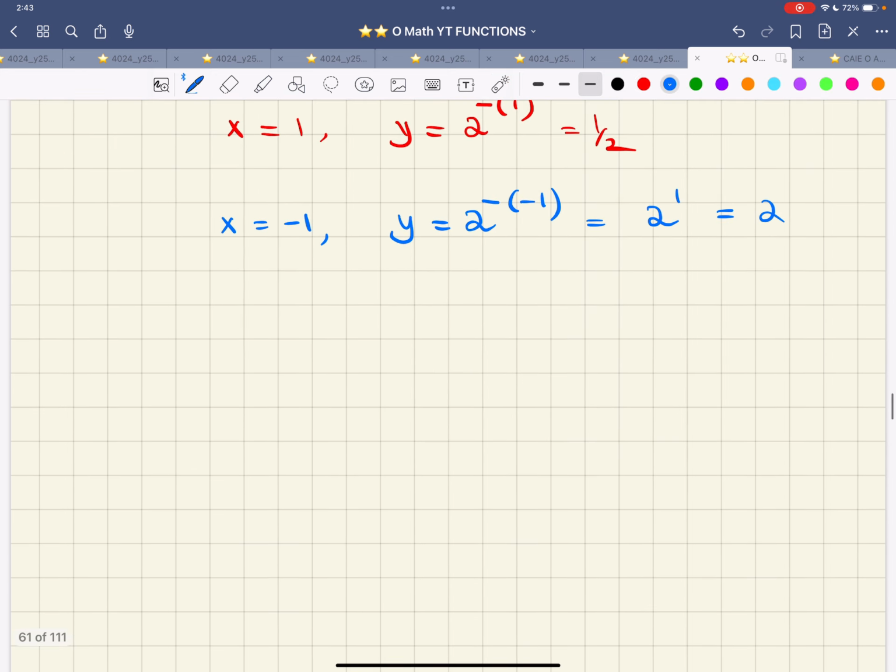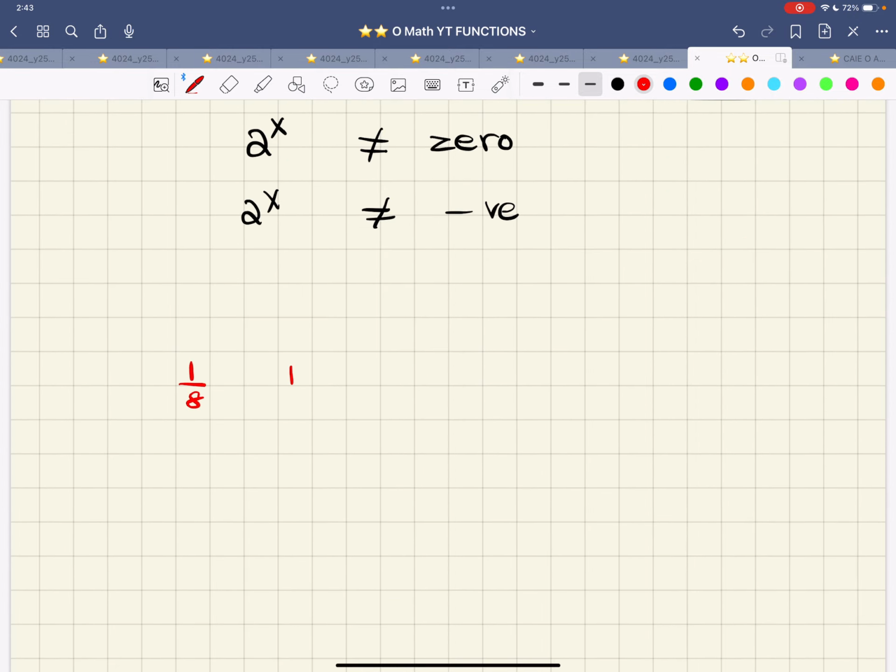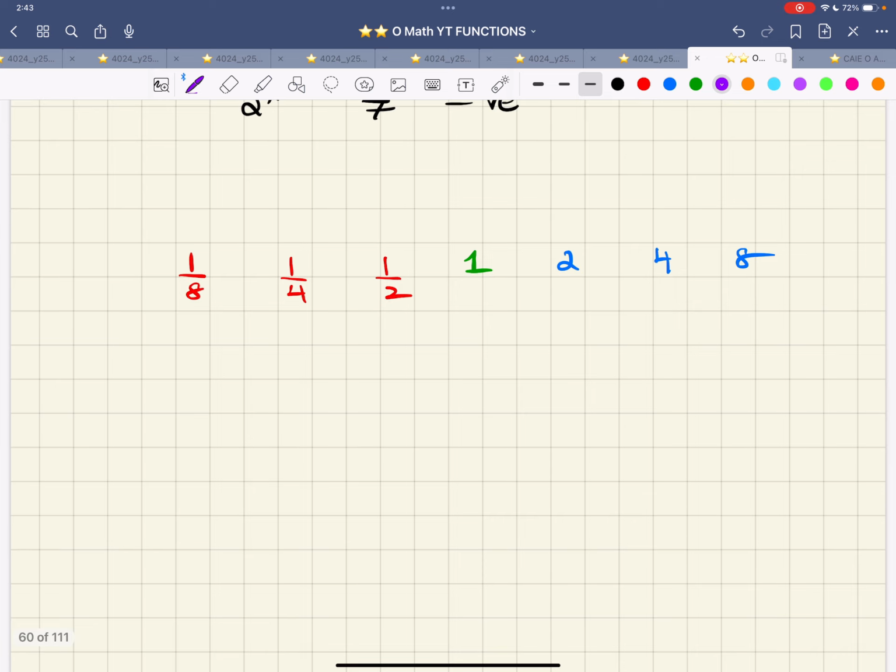Let me write these numbers. This is 8, 4, 2. There is a 1 over here, and then there is a half. This is 1/4, and this is 1 over 8. Similarly, focus over here, we have 1 over 8, 1 over 4, 1 over 2, then there is a 1 over here, and then I have 2, 4 and 8. Now my question is, is there a pattern to it? Is there a sequence to it? Not necessarily a linear sequence or an arithmetic sequence.